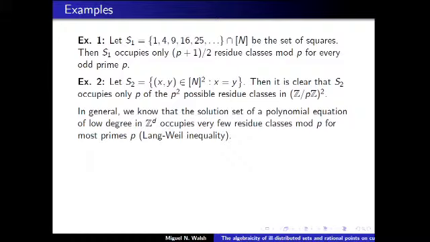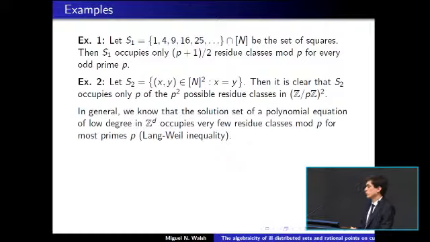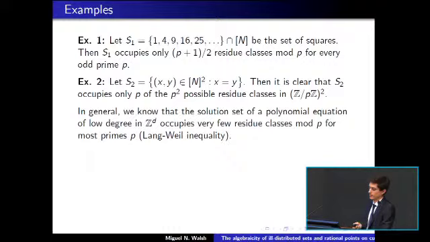This is a particular example of the following general phenomenon: the solution set of a polynomial equation of low degree always occupies few residual classes for most primes p. How polynomials are distributed in residual classes is another classical topic in number theory, and very precise estimates are known. In fact, this follows from the Lang-Weil estimates. In the case of curves, this is the Riemann hypothesis over finite fields for curves. And this is obviously what I mean by algebraic structure: the solution set of a polynomial equation.